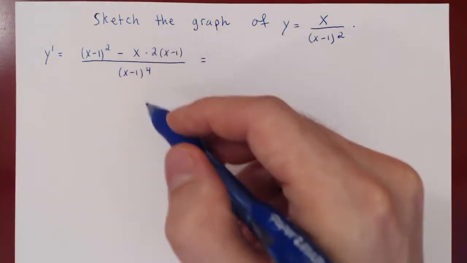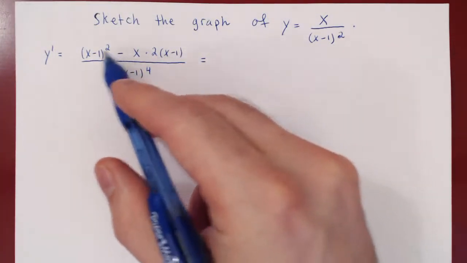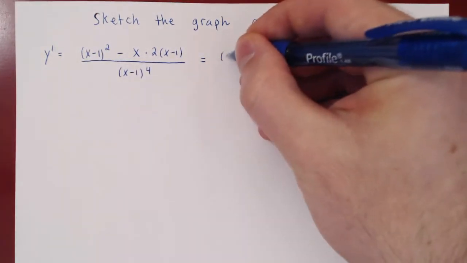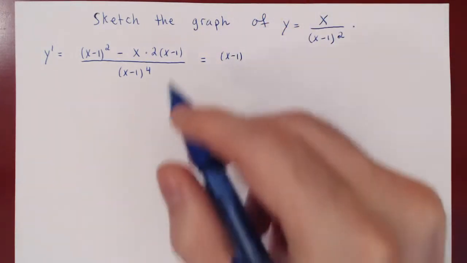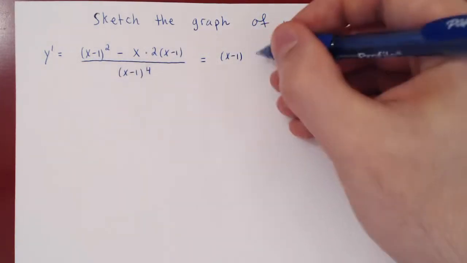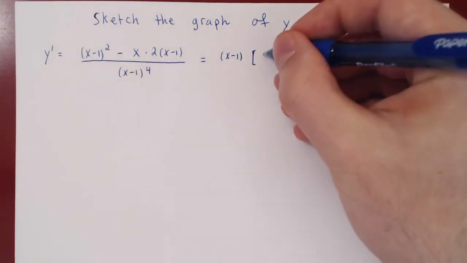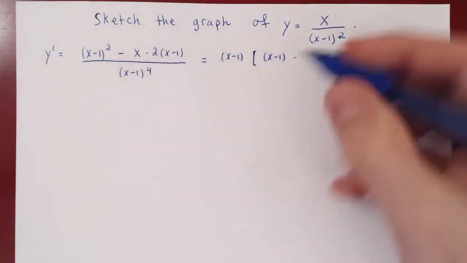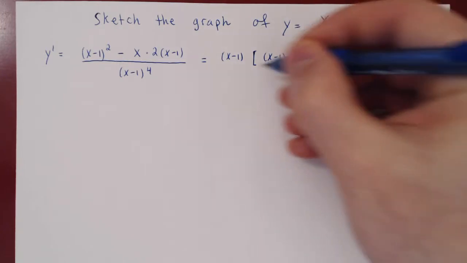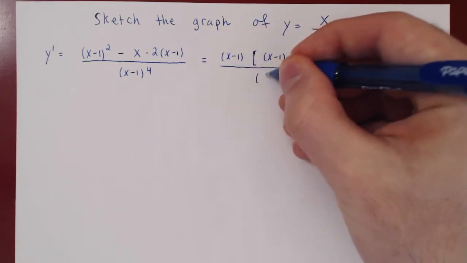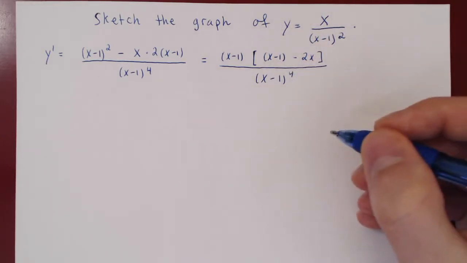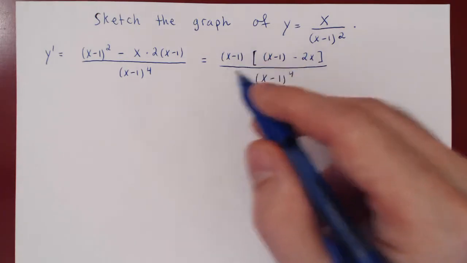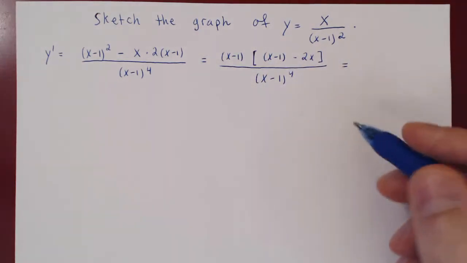We have the derivative we want to simplify, so look on the numerator to factor common terms, and these terms share an (x minus 1) factor. As the only common factor between these two terms, you're left with an (x minus 1) here, minus 2x, over (x minus 1) to the fourth power. We can simplify this and then cancel an (x minus 1) top and bottom, which leaves us with the following.